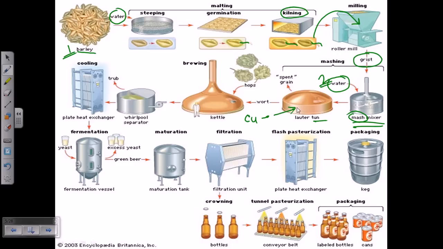So once they start to add everything in this lauter tun for several hours or for some time, then what they do, they transfer it into what we call a kettle. It is also made up of copper. It is a giant kettle, as you can see, and it has a typical characteristic of a kind of chimney like structure, though the top region is sealed. It's not open like normal chimneys, it is sealed, and this is called the kettle or lauter kettle.